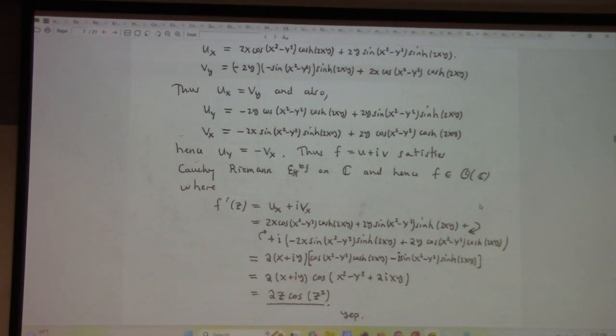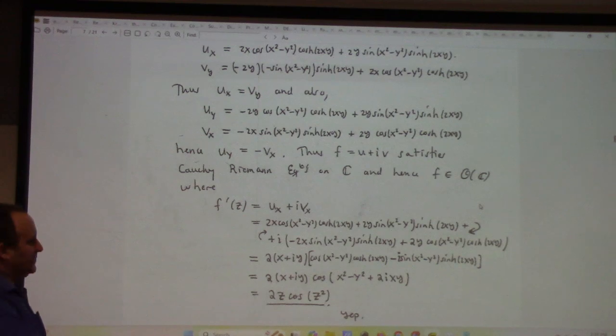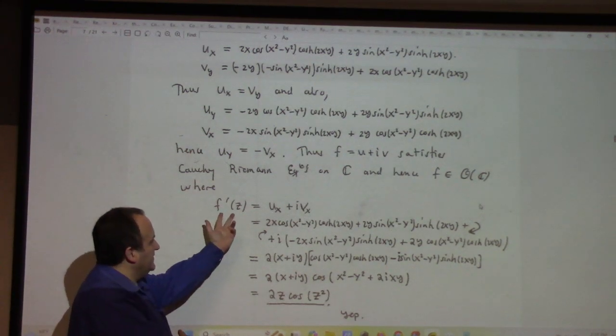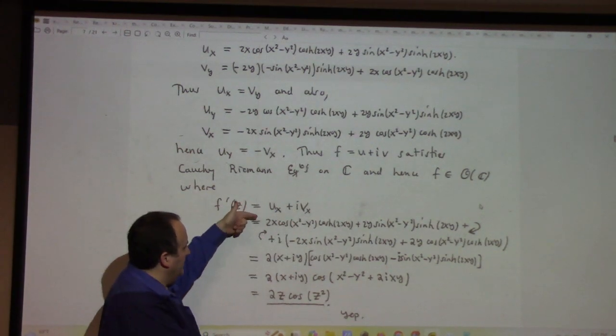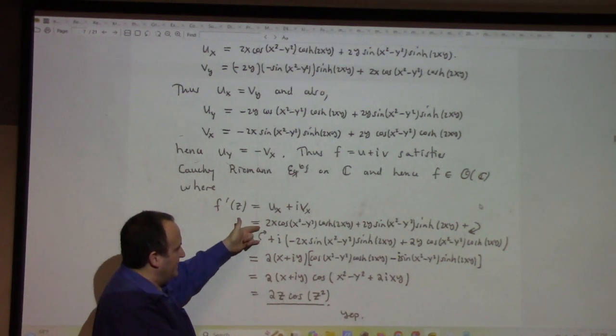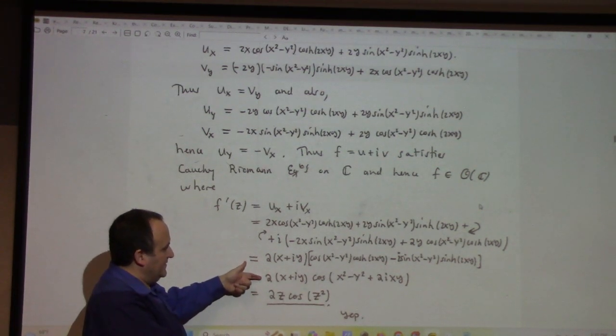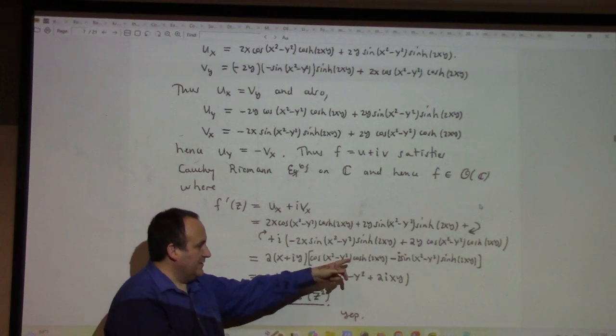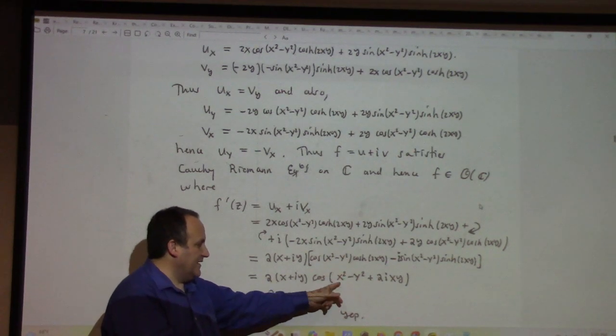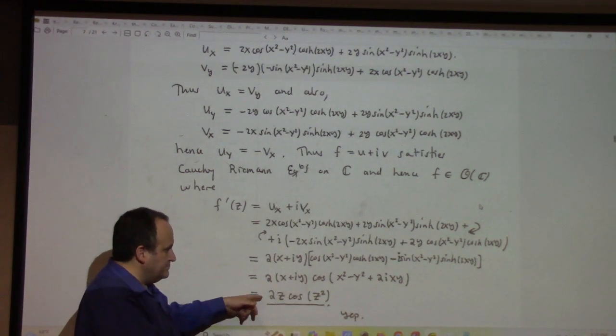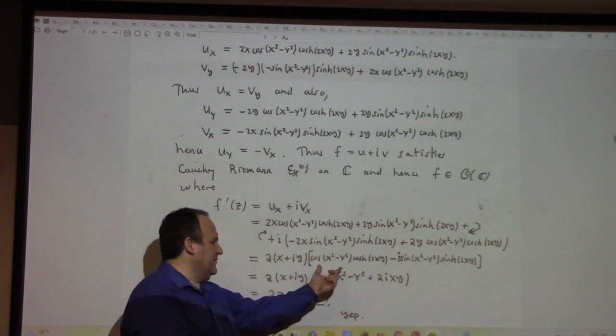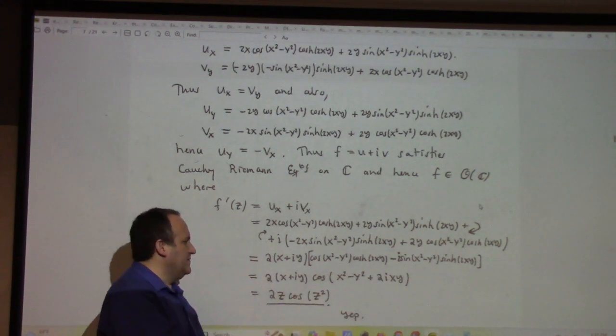As such, the derivative is that, which is just what you think it should be, right? So in terms of the Cauchy-Riemann equations, we had f prime of z is ux plus ivx, which when I put that into practice, I've got this and this, which I can factor out that, which then is undoing the adding angles formulas for cosine. This is that. Well, really just using the component functions for cosine.